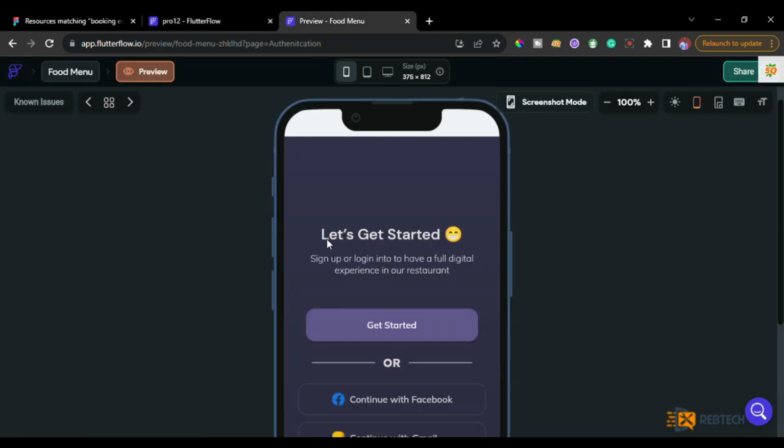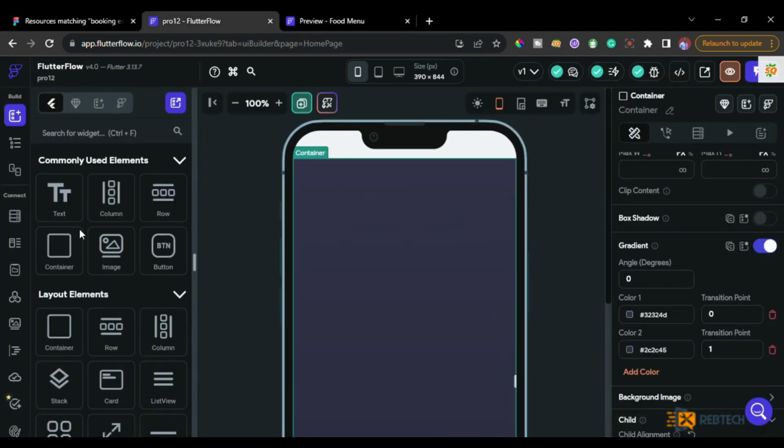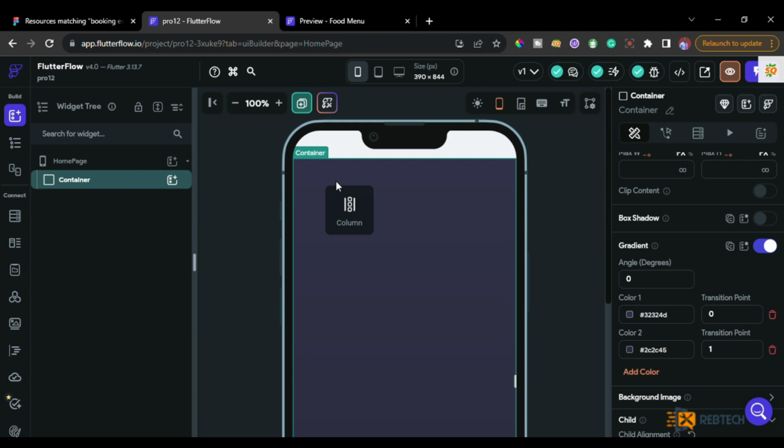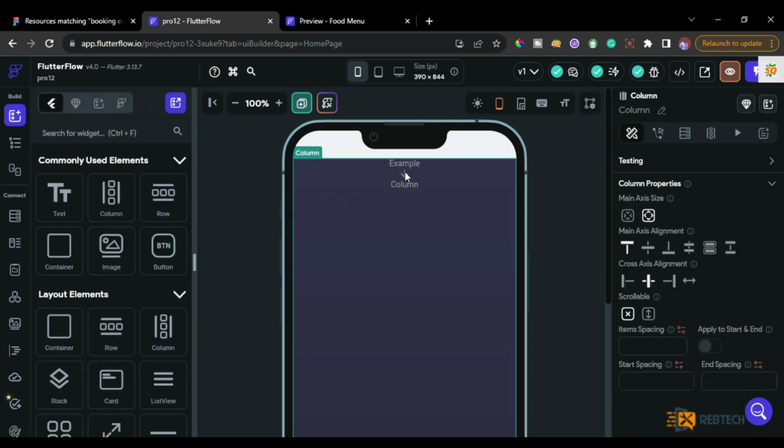Now we come here, there's a text here, and there's a curve from the edge down. So we want to add something, a text. But before we do, let's add a column. A column, we wouldn't be able to add a text, so remember. So for example, a column is this. It's telling us that the items that will be added will be moving down. That is a column because the items will be moving vertically. It's moving vertical. It's moving down.